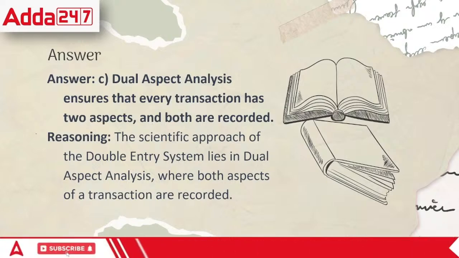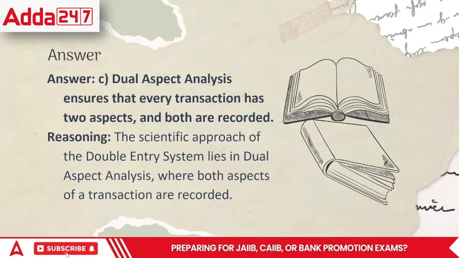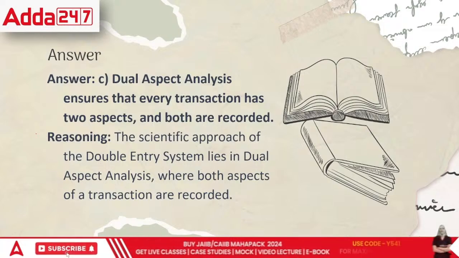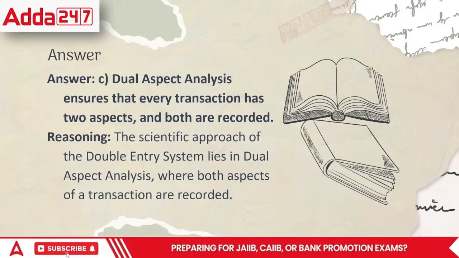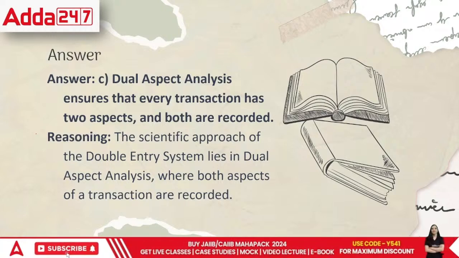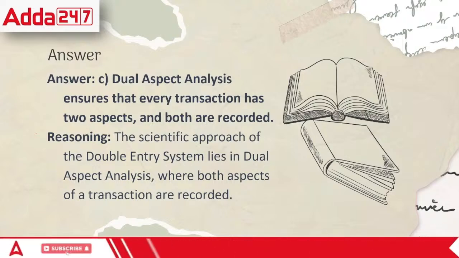Whenever we get something, we have to give something for the same as well. If I buy a car, then I have to give money. If I buy a pack of chips, I need to give money. If I buy even a pencil, I have to give money. That's the rule. So, dual aspect principle basically talks about recording things on debit is equal to credit basis.